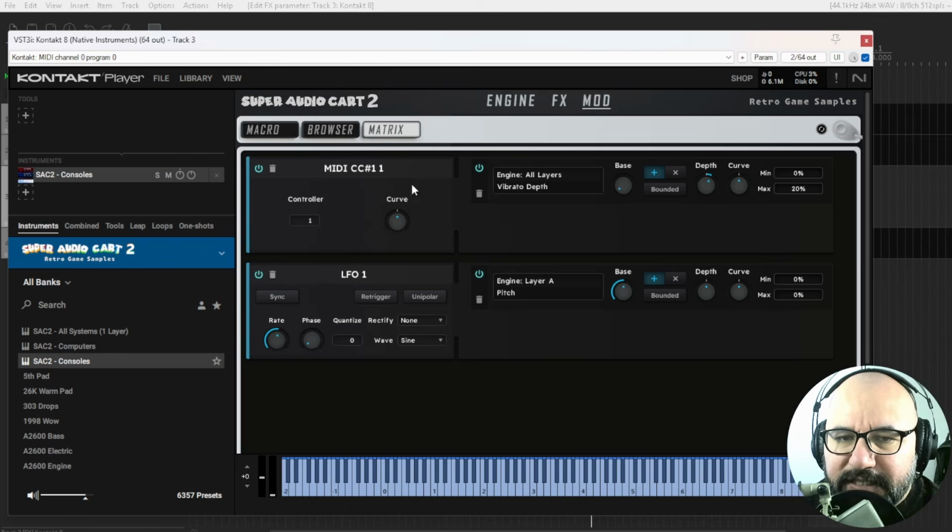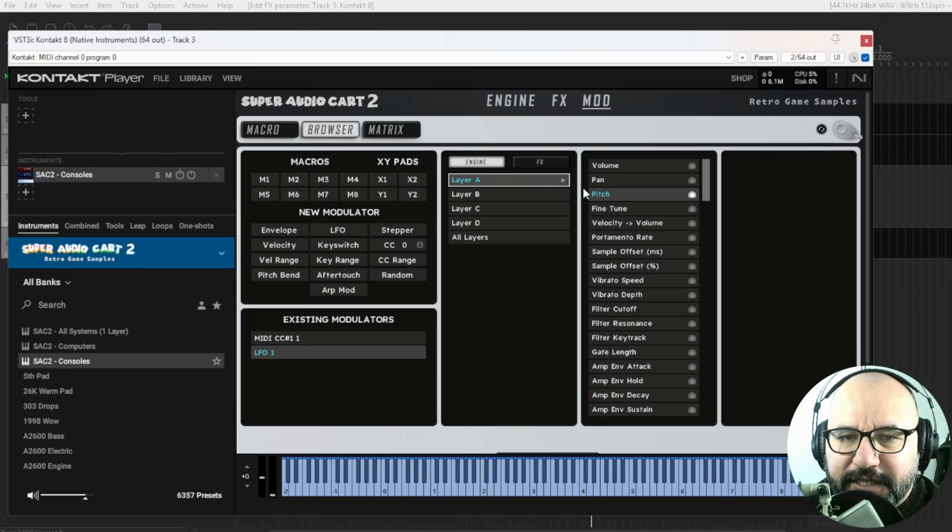We have also the matrix where we have access and further controls of this modulation, right?